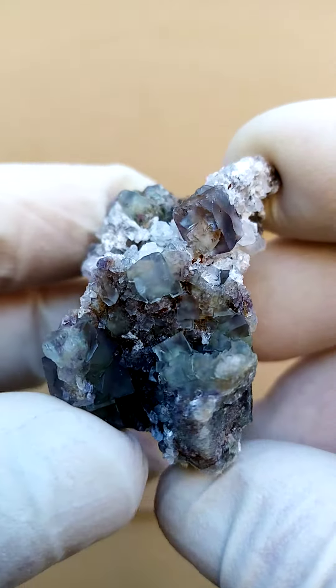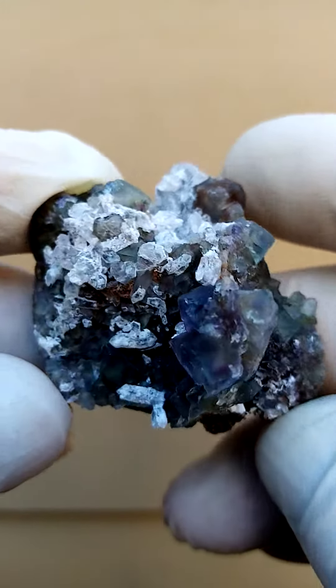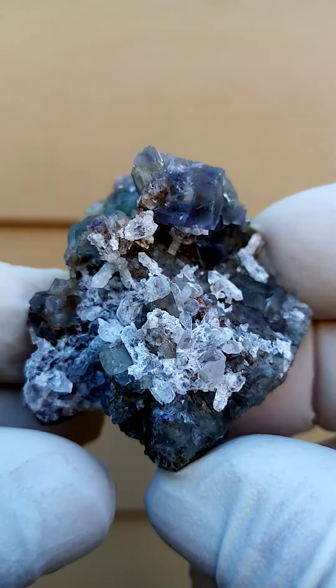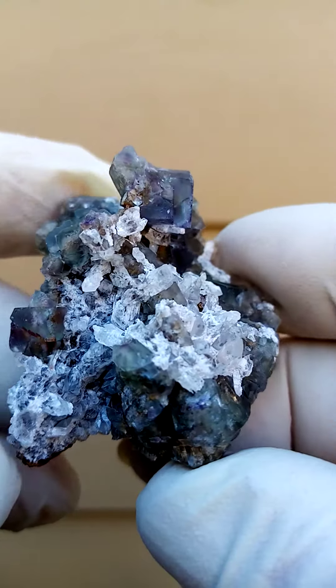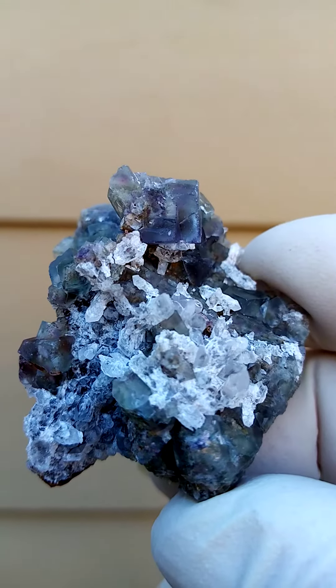All the way from Namibia. Of course, the Okarusa mine material hasn't been available for a few years now. There's an abundance of fluorite there — let's see if we can get some more in time, because there were some really magnificent fluorites which came out of there. This is absolutely beautiful. Good Lord.